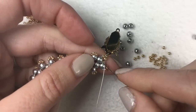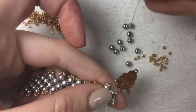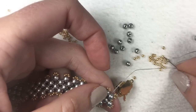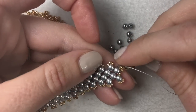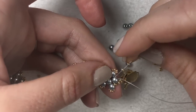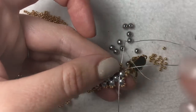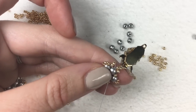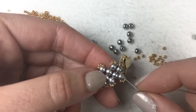From here, I'm going to go back through that mini RounDuo, and I want to add 2 11-0 seed beads, and then I'm going to sew through and come back through that same RounDuo Mini. I'm coming back through that first one there. And that's just going to put those 11-0s on the end, so then it looks really decorated.